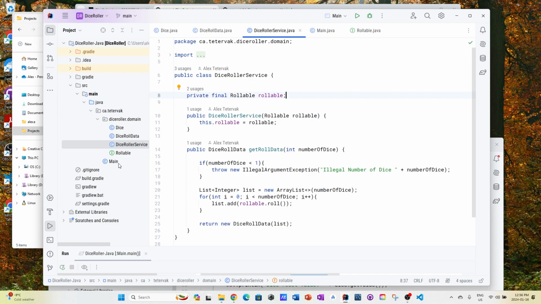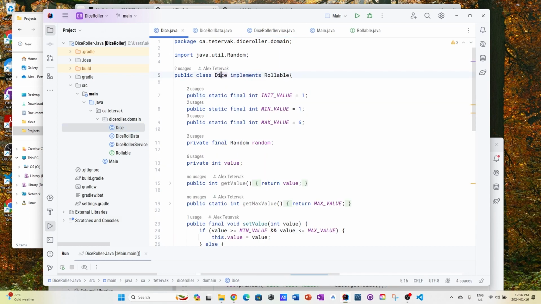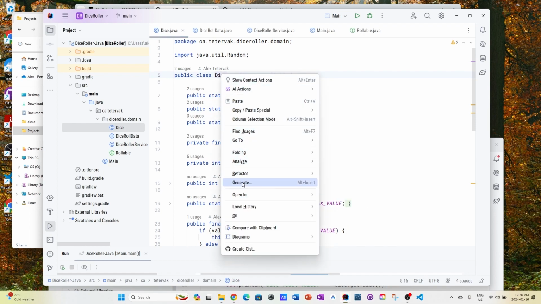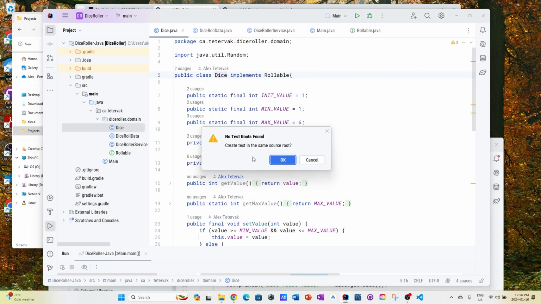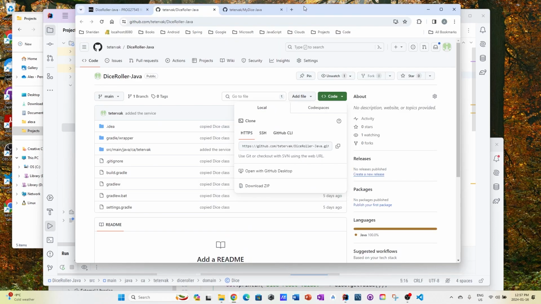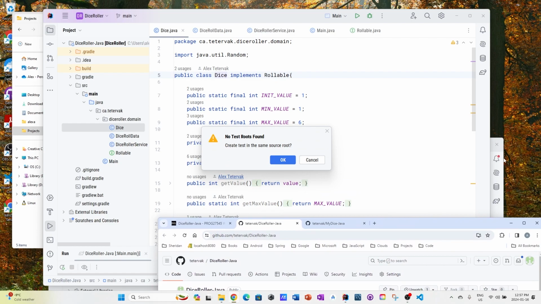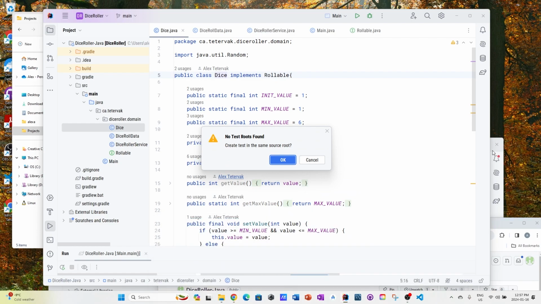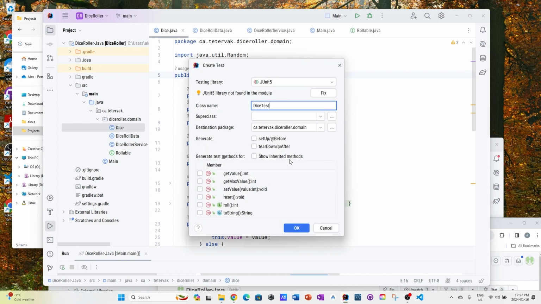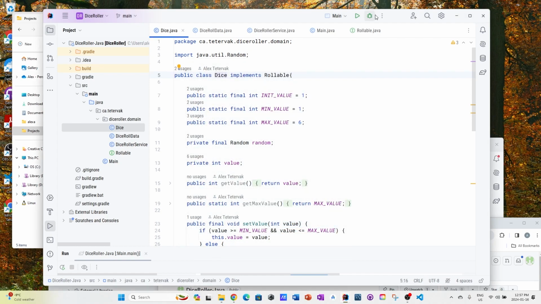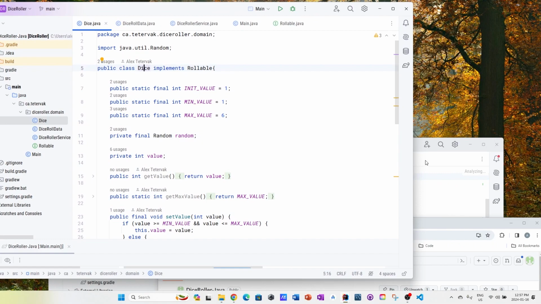But you may run into an issue that I ran into in the previous lesson, so let me talk about this issue. If you generate tests the same way in the cloned project, you may get this message. You click generate tests, you see no root, because... no, cancel. Okay, don't click OK.